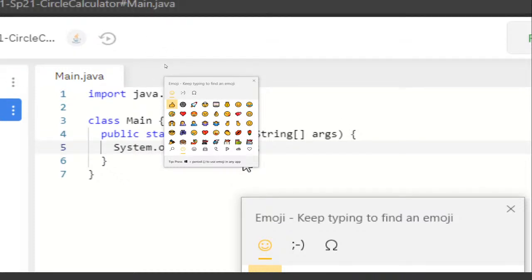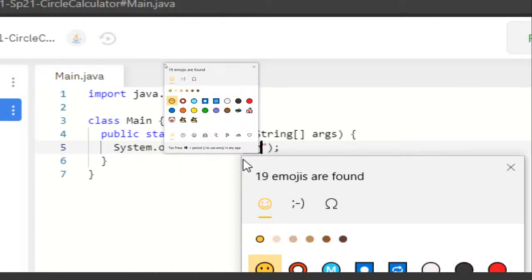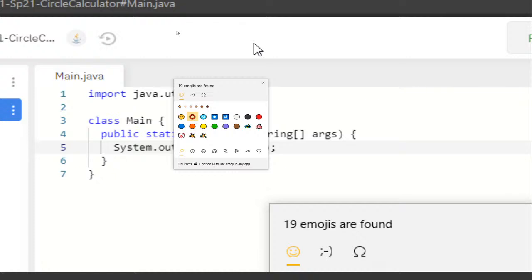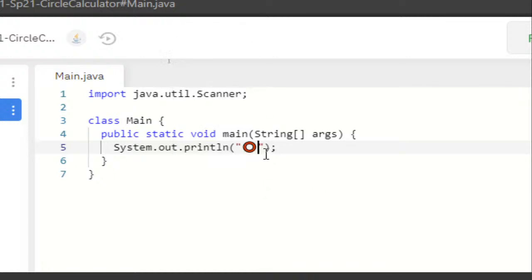And let's use like a symbol here. We'll call this Circle Solver. And we'll use that same symbol and put that there.